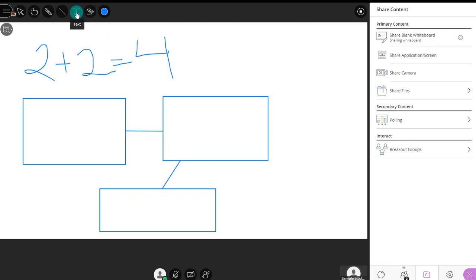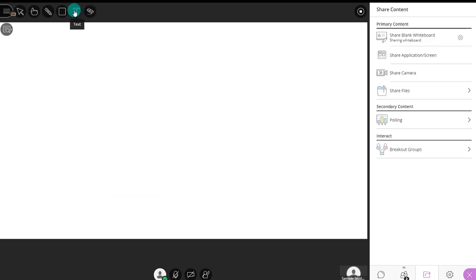You can also use the text tool. You can change colors here. And so you can type in and use text tools. You can also clear the screen by using this icon. Now, when you clear the screen, it takes this away. It doesn't save it. It doesn't turn to another page. It clears it away. It will be available in the recording, but it's not something you can get back to within the session. So you may draw out shapes to create a diagram.